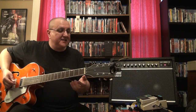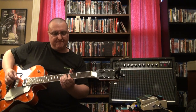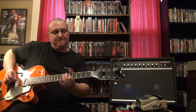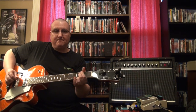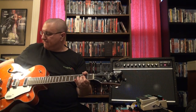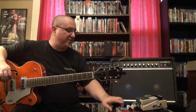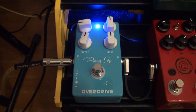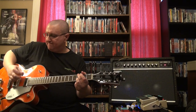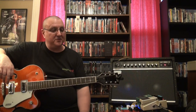I'm not going to play any Police licks because I don't want the video to get flagged, but it's got that thing going on definitely. You can add a little bit of slap back and it kind of even adds to it. It's really not that bad of a distortion — it gets a bad rap. And honestly that overdrive pedal sounds very very close to what the amp does with its built-in distortion.